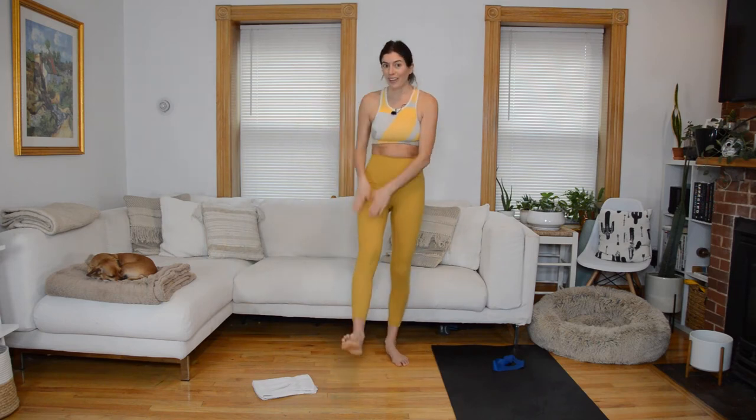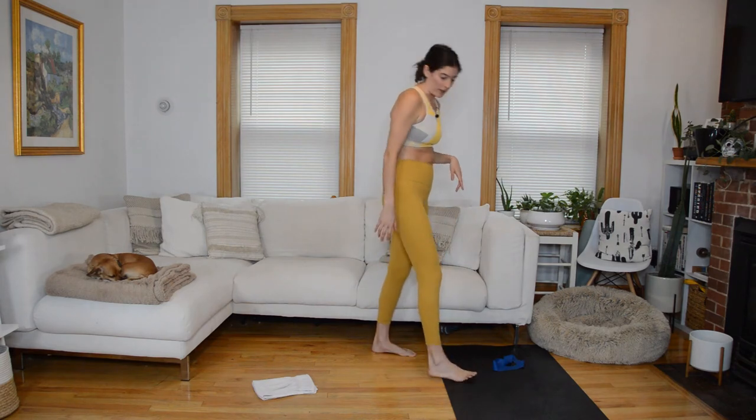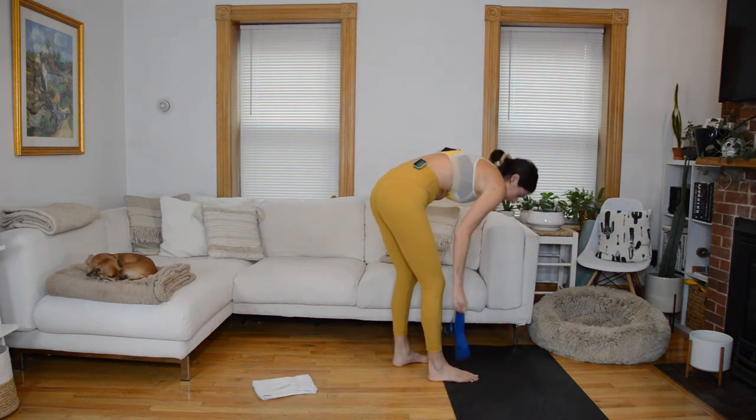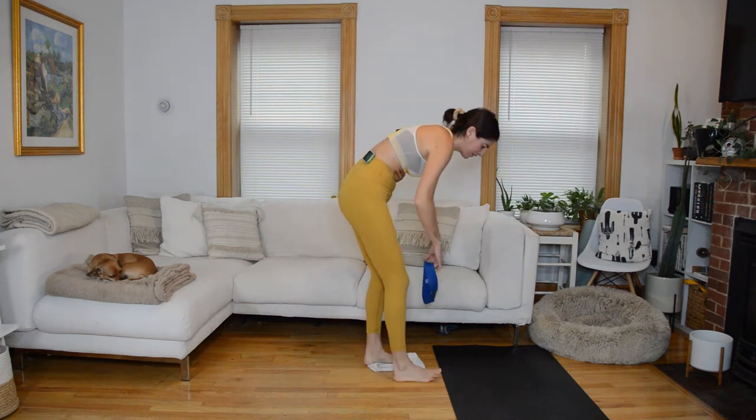Since we started with the left leg as the focus the first side, we're gonna start with the left leg as our focus this side as well. So we'll grab our band and we'll stand on it with the left side, while the right foot will be on the glider. So the first move will be a sliding back lunge into a single leg deadlift.